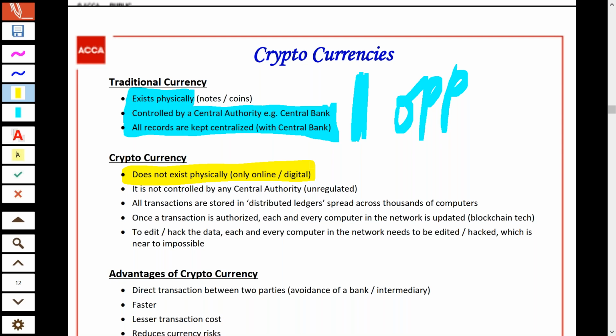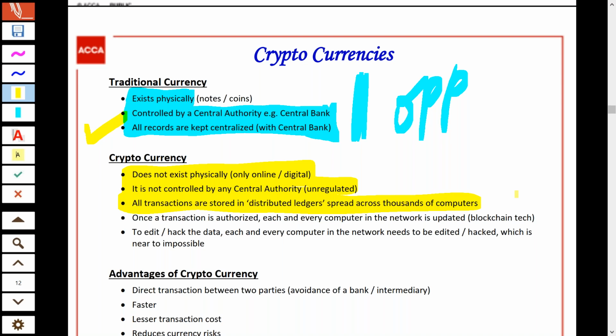The second main thing is it is not controlled by any central authority. It is unregulated, unlike the traditional currency. And the third difference, in a traditional currency, it is centralized, but here all the transactions are stored in distributed ledgers spread across thousands of computers.